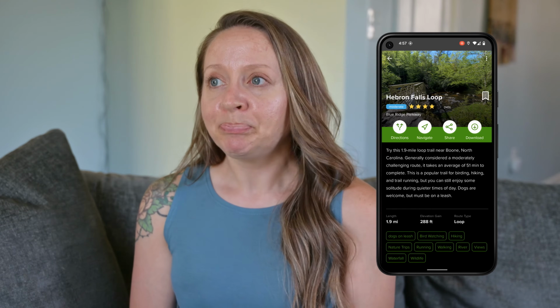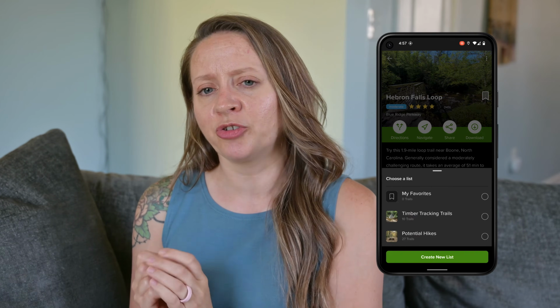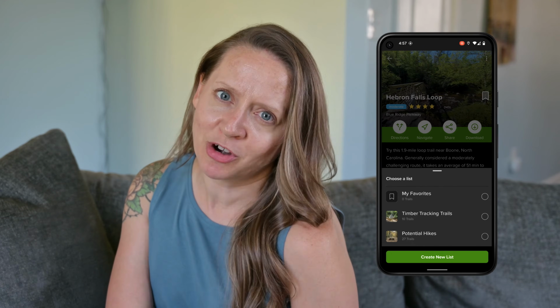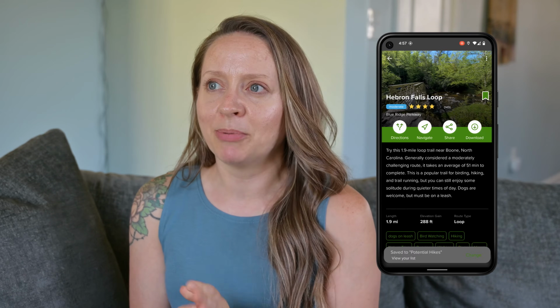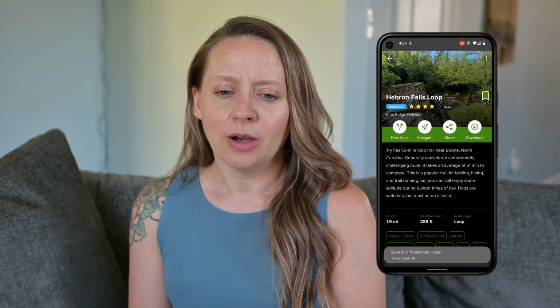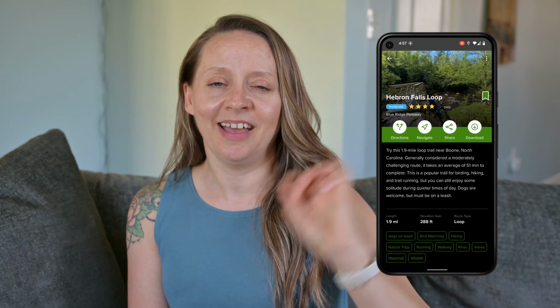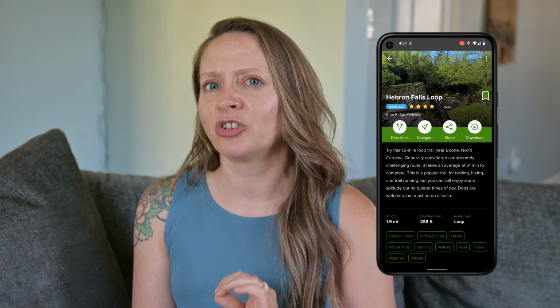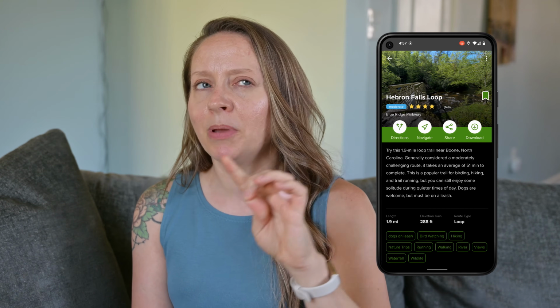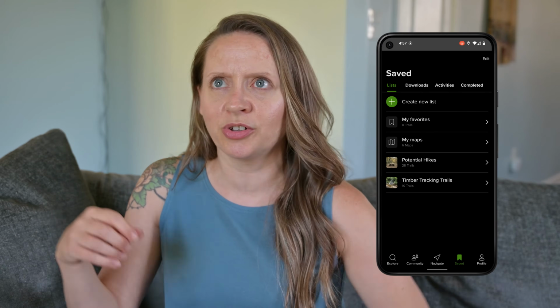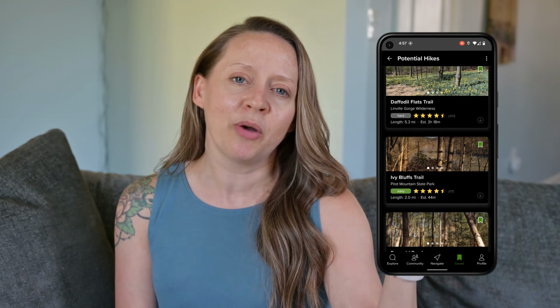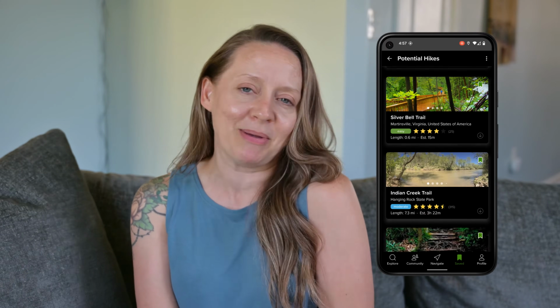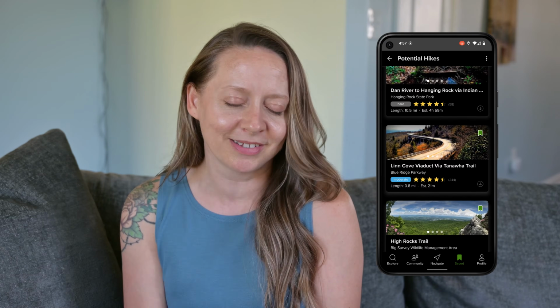The other thing that I really love about the AllTrails app is that I can save my favorite trails, and so I am able to categorize my potential hikes, so I can save them for the future. So maybe it's not the trail I'm going to do this weekend, because maybe it will be better to do it in the fall or the winter or the spring or whenever. And so I will save potential hikes. There are some times where maybe I'm just bored and I just scroll through AllTrails and save potential hikes to do at some point in the future. So that is one of the things that I love about the AllTrails app.